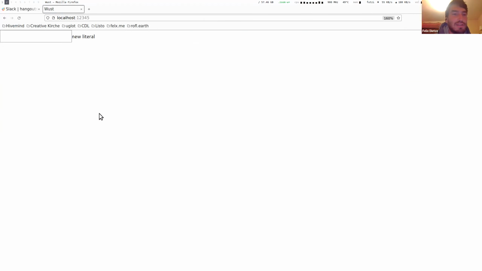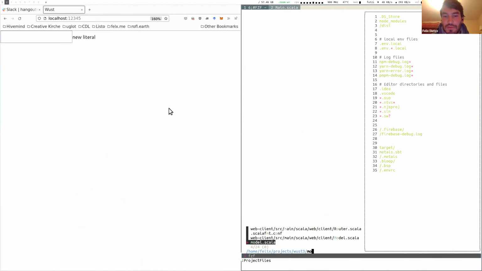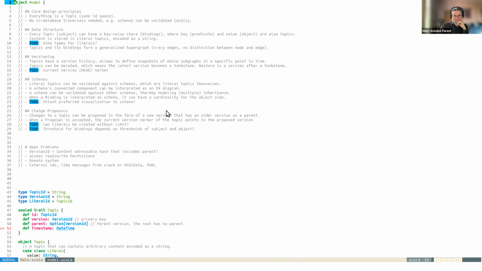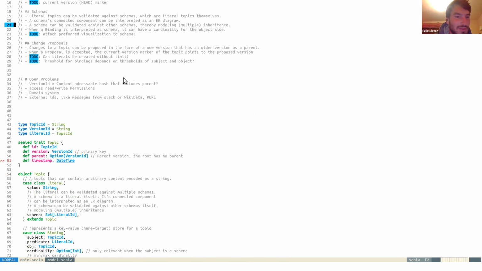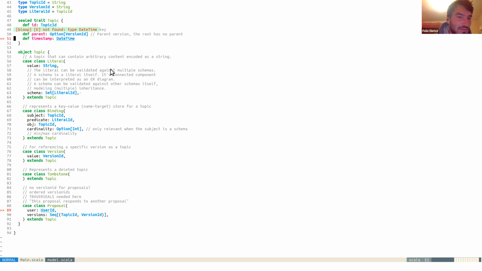So it's basically just an NRE data model. Super simple. Wait, let me show you the data model. That's the part I have seen. Yeah. So it basically consists of, I tried to build versioning in there from the beginning, but it's basically just a binding, which is like a key value pair. And bindings are connecting literals, which are just like strings, basically. And this all forms a hypergraph.